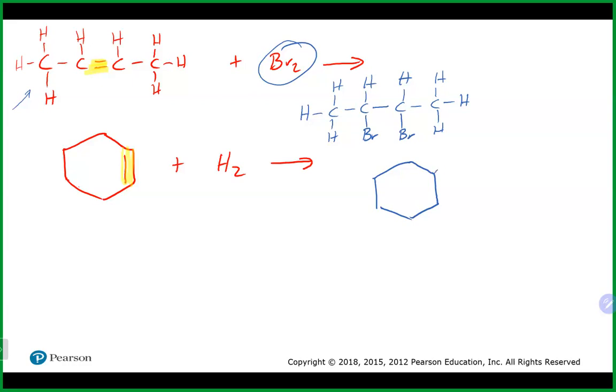And basically, we're going to put a hydrogen on that spot and a hydrogen on that spot, which technically you don't really need to do in a line structure like that because it's technically there. By the way, when you do this, this is what is known as a hydrogenation reaction because you are adding hydrogen. That's how they partially hydrogenate your oils and get rid of the double bonds, and it makes things like margarine and those type of things. So when it says partially hydrogenated, that's basically what it means.